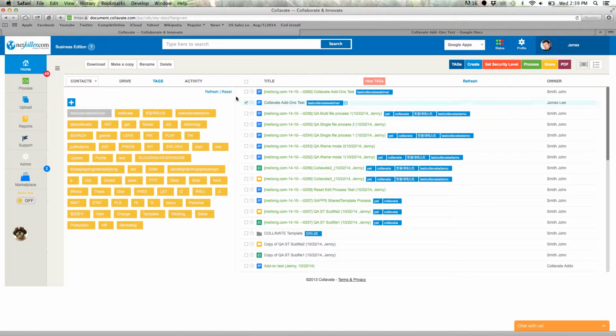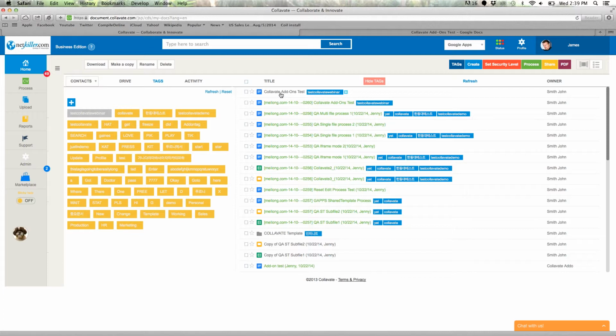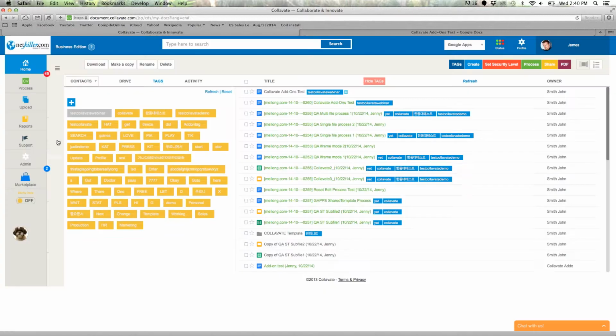So what I'll go ahead and do is check mark this document that I've created, and I'll set a security level. I'm going to set it as a security level of 3. All right. Now that I click on the document, you'll see that it does have the security level of level 3. There's not much I can show you from my end, but if I were to send this document out to be processed, it correlates with the users.